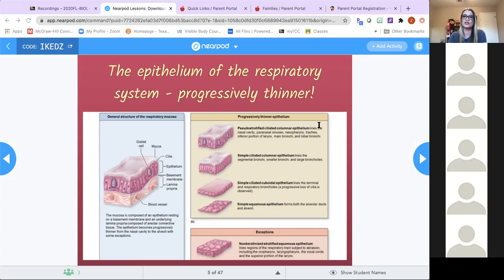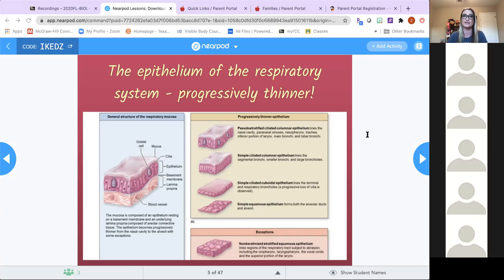And I said almost exclusively because part of the pharynx is actually shared with the digestive system. For this reason, it must possess epithelium that is able to withstand abrasions from passing food, so the pseudostratified columnar epithelium would not cut it in these areas. It would get damaged too easily. So the epithelium that you see in the areas of the respiratory system that are shared with the digestive system is the non-keratinized stratified squamous epithelium. And you would find this in your oropharynx and laryngopharynx.